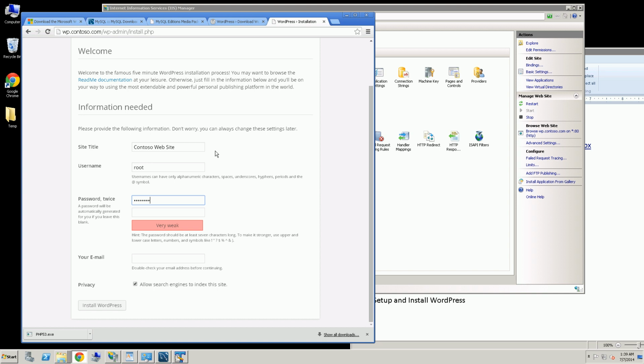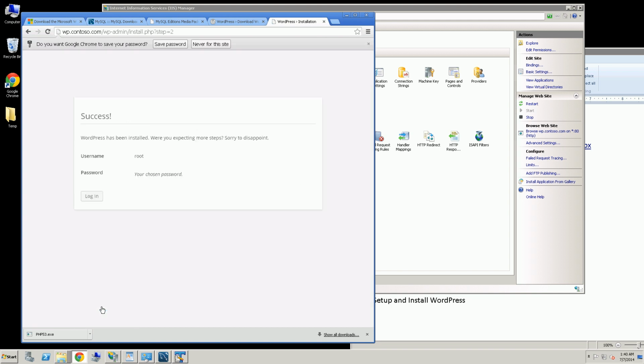Again, I'm just going to use password123 because this is a demo. And cowboyorg@gmail.com is my email. Now I'm going to click this magic button here, Install WordPress. It's going to connect to the database and install everything. Now it's done. Everything is nice and completed.